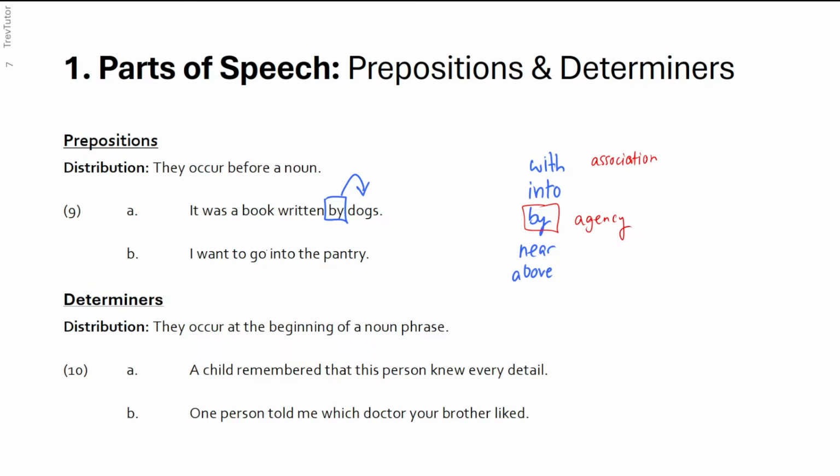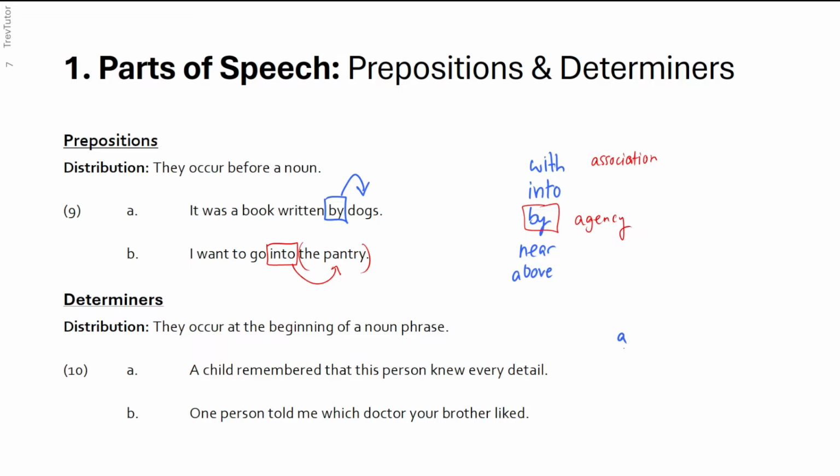So "I want to go into the pantry." What this is doing is introducing a noun. And when we expand further later in the slides, we'll see that these are actually introducing noun phrases or determiner phrases, depending on what theory you want to use. So those are our basic lexical categories. In other words, these have very strict meaning, and they're not really about features like gender or number or things like that. Determiners are our first functional category, and they introduce noun phrases.